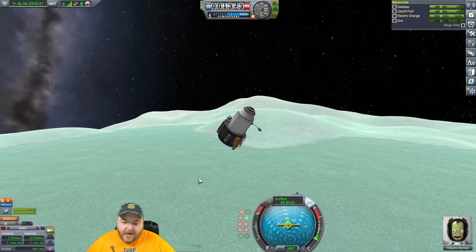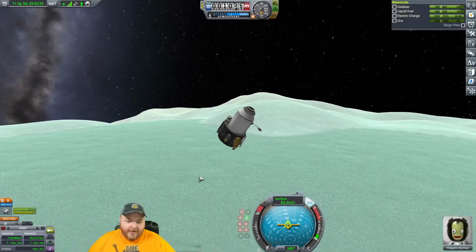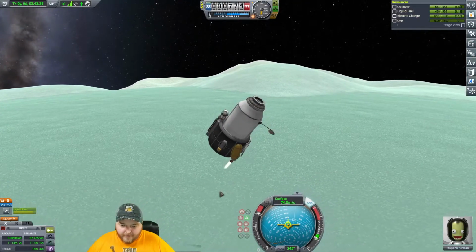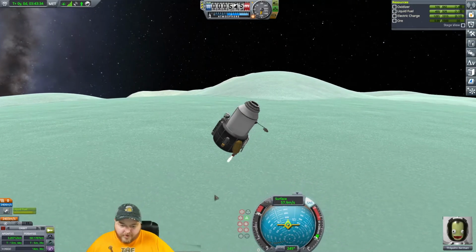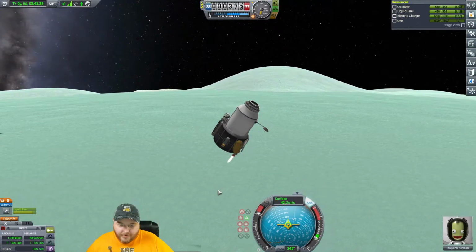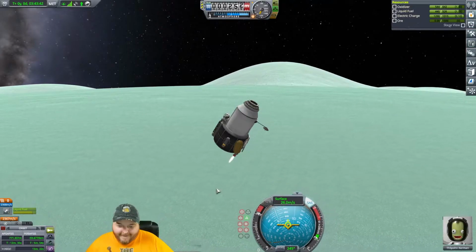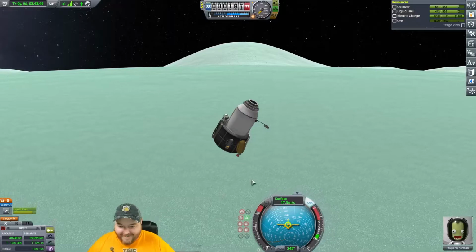In my hard mode save, there was a comet that had like a 250-year orbit. This one has like a 30-year orbit or something like that. It's actually really nice. Uh-oh, I didn't slow down. I was too busy blabbing. Uh-oh. I think we'll be fine. Ooh, okay, yeah, we're fine. Let's not do that again.